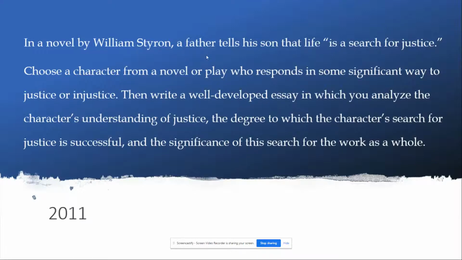This quote format is a very common format that you will see in AP prompts, and it requires you to understand the quote itself and then apply the quote to the novel. So for this one, you would have to have a good understanding of justice. You don't have to know this book. You don't have to know this author, but you know that you're going to have to define what justice means to the character. And justice is a pretty broad concept.